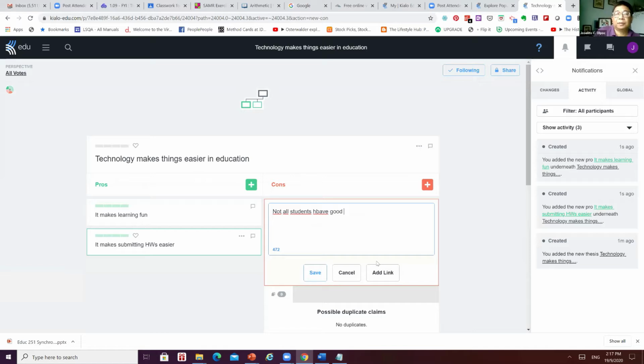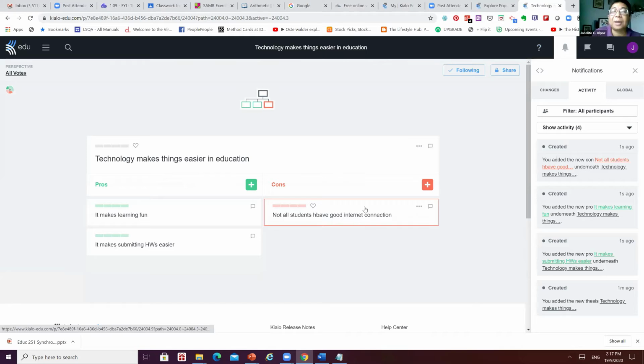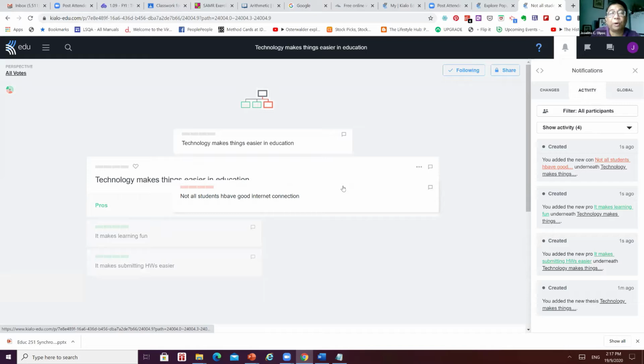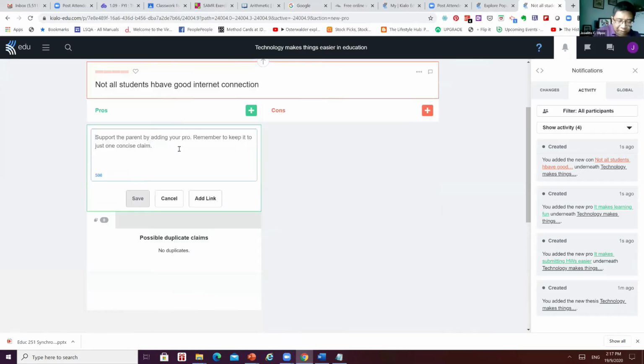So it can be one level, but what can happen right now is if a student would like to put another supporting statement for not all students have good internet connection, and you say, yes, this is true, you will say, Philippines has the lowest internet speed.